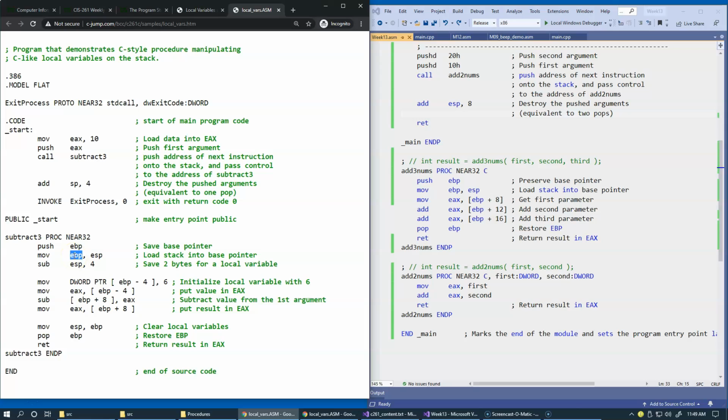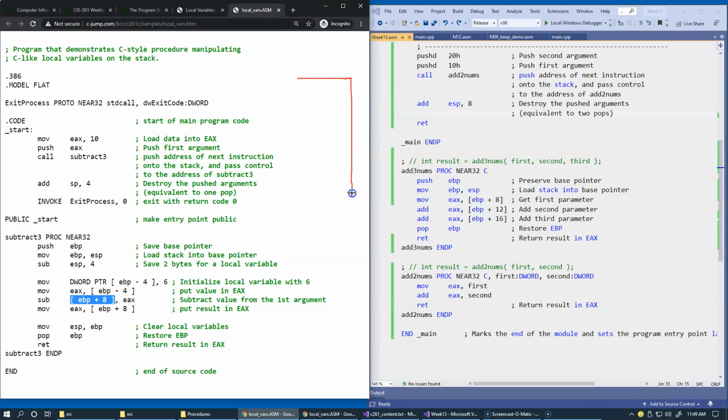So now the base pointer is all set to locate the first value in memory, and this is actually where the manipulation is happening.